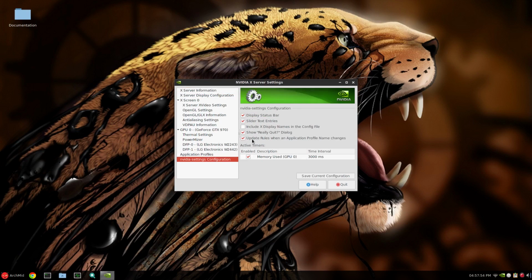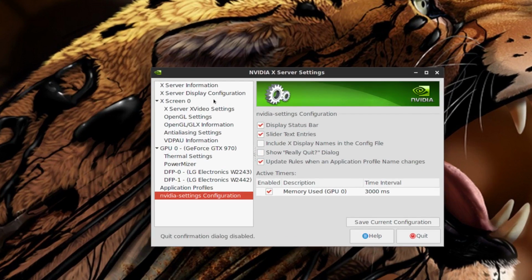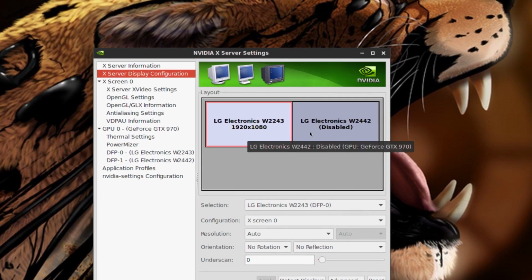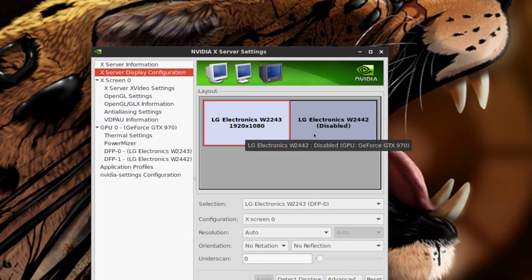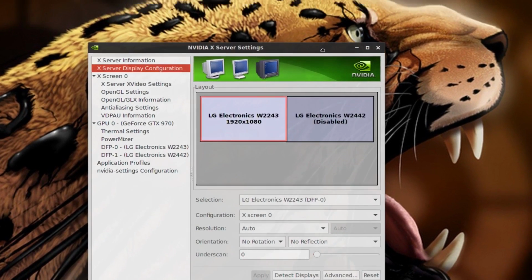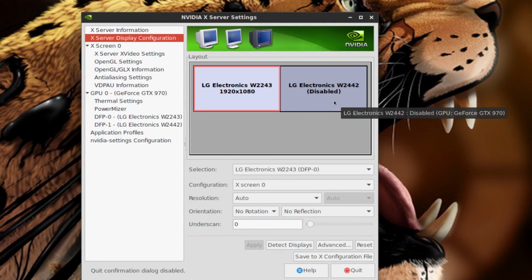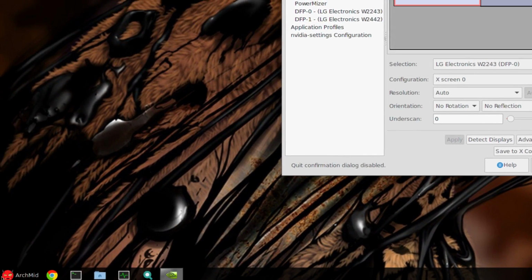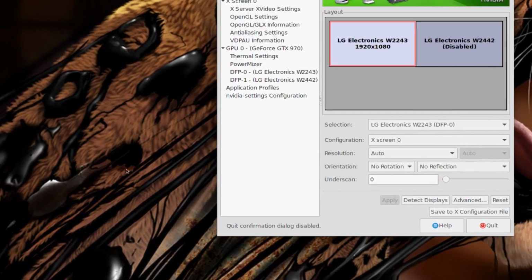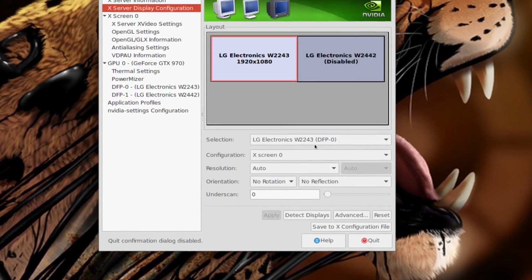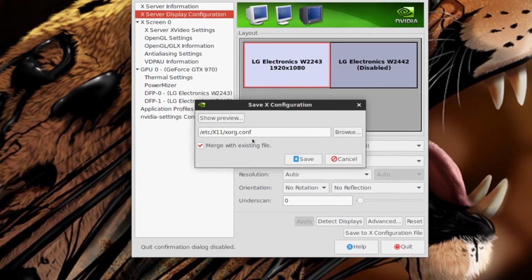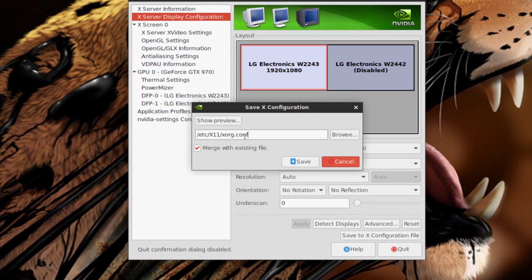And you can do stuff like show do you really want to quit. Now for the Xorg display server configuration, I have two monitors. I usually disable it until I need it. I don't use it that often. However, if you do that through the display manager settings, display settings in your desktop configuration, it won't always stick. So you have to save to your Xorg configuration file. And since I did the cool bits, it's already there.